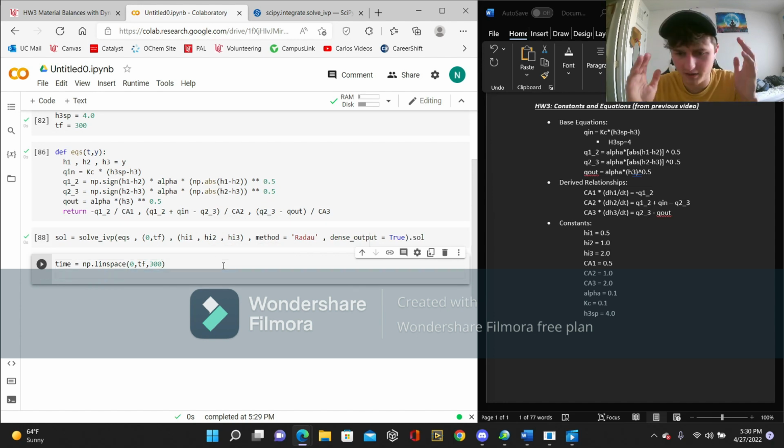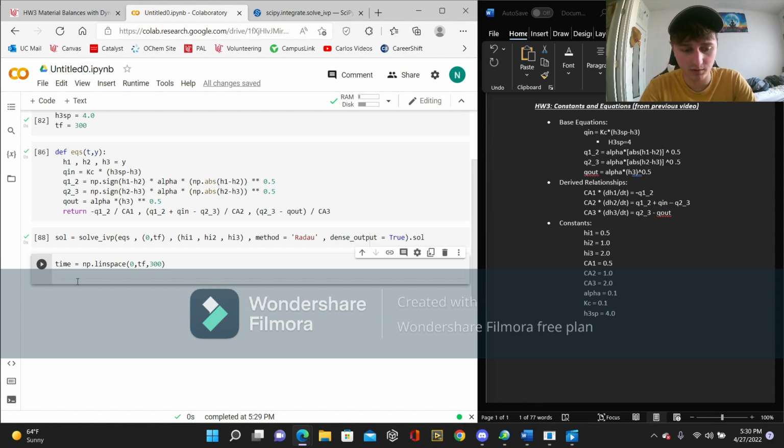All right, and now what we need to do is make values that we're going to be using for our plots, because we have this time now. We have our values for the time that we're going to be using for our plot, our x-axis. So now we need our y-axis. So what are we going to do?